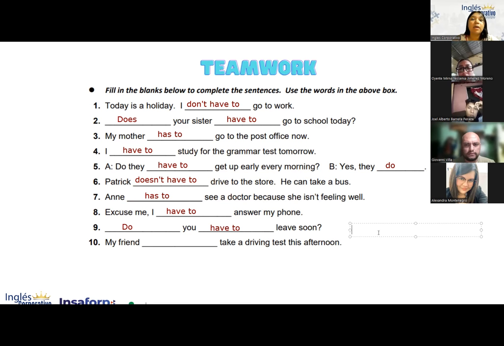have to a driving test. Okay, my friend is third person or first person? It's has to. Okay. Tercera persona has to. Very good. Teacher, pero no serían, en este caso no serían ellos. Oh no. Como refiriéndonos a ellos. No, because here we do not have the letter S. Está en singular. Sí, my friend. Ajá. Okay. Yeah. Very good.